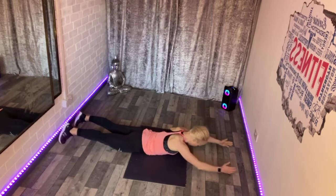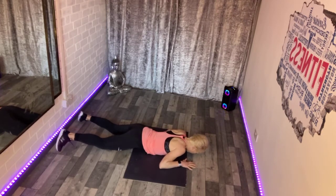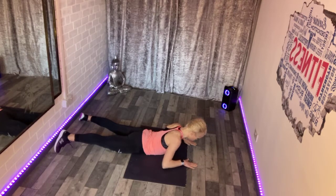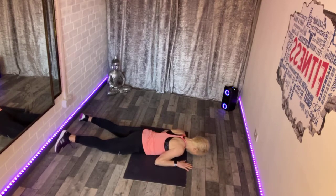Alright, so from here, let's do swan dive. Legs about hip width apart. So either lift your arms up or keep your hands on the floor. I'll start with my hands on the floor. So swan lift, elbows on the floor. You're looking at the floor, lengthening the neck. Then you're going to reach forwards and then just sweep those arms around, back in and come back down.